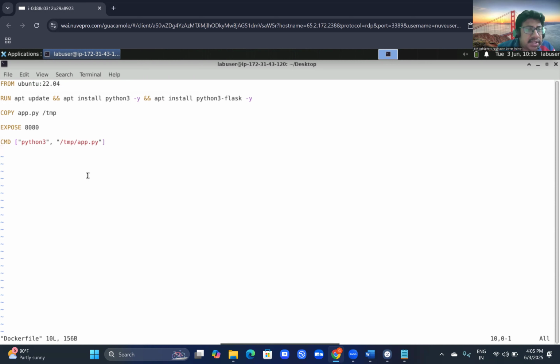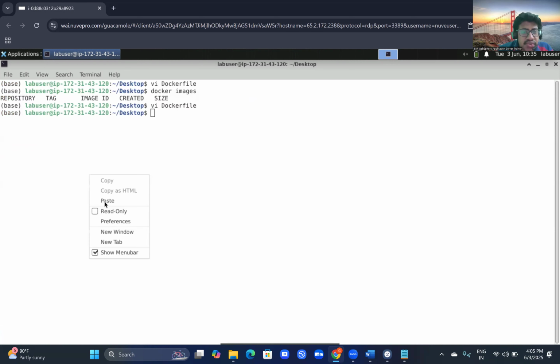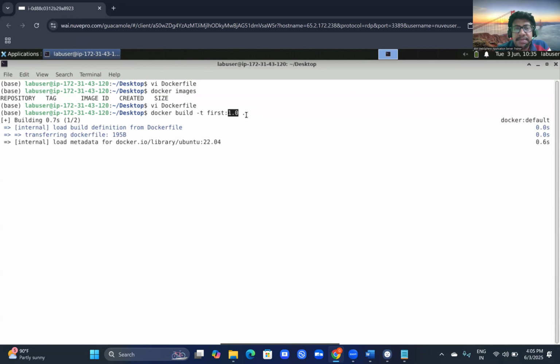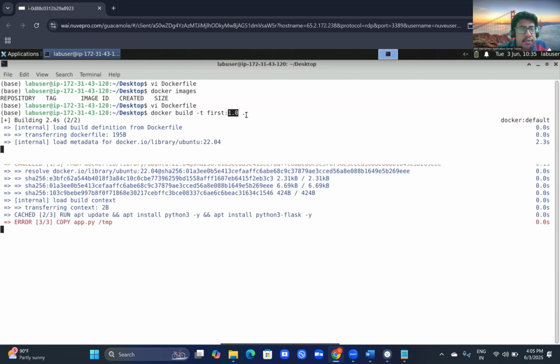Okay, this is the Docker content, and I will use the docker build command to build it. This is the file name, this is the version, and this is the current directory. Okay, build is the command to build the Docker file.